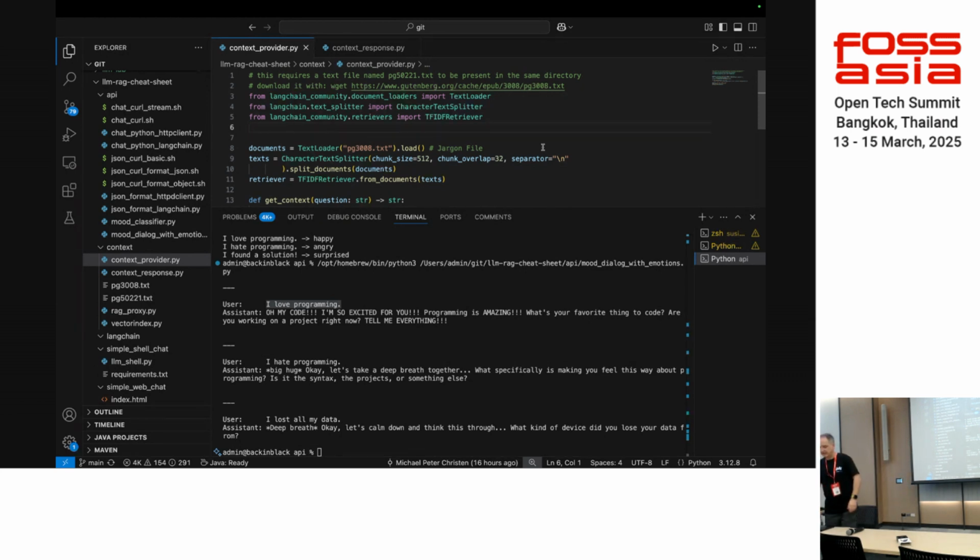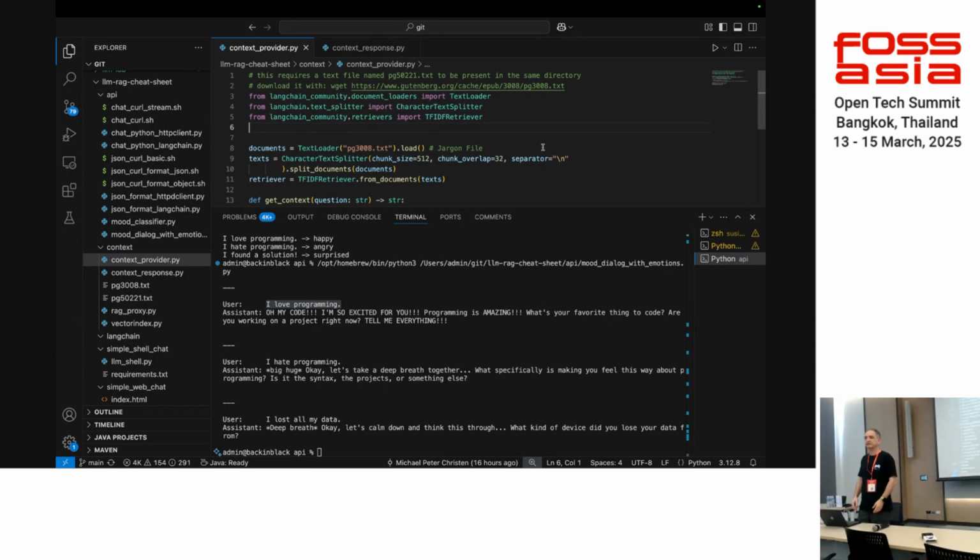So the first step we do here is that we use LangChain to read the file and split it into smaller pieces, because the jargon file is a large one. If you want to run this example, you need to run this wget in advance, because it takes the jargon file from Project Gutenberg, a place where texts are published that are available with, yeah, it's not a free license in the way that it handles licenses.